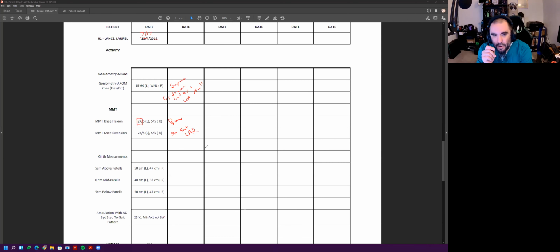But also remember, with that one, don't let them lock that knee out before you manual muscle test them, because they can get that screw home mechanism locked in. And they're like, yeah, I'm strong. And then you get them unlocked and, whoop. So test them kind of like at a 45. If I'm kicking up, I'm not going to test them all the way locked out. I'm going to test them kind of like here, so they can't cheat and get that screw home locked in.